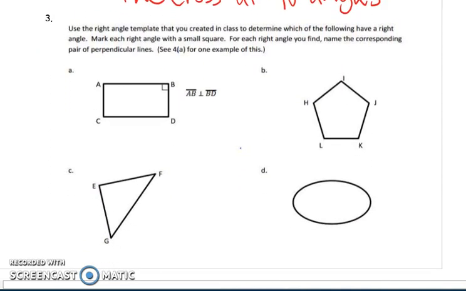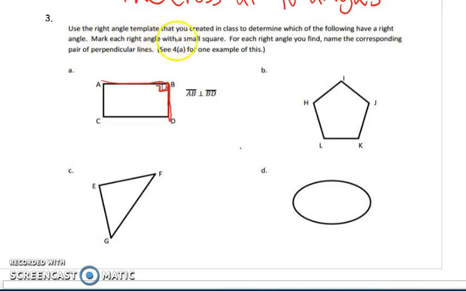So it says to make a right angle template, and we haven't done this yet. So I feel like in one of our earlier lessons we talked about using a little bit of a piece of paper, like the corner of a paper, to see if it makes a right angle. So that's what we're doing here to see if it makes a perfect square. So I see this makes a perfect square, so line segment AB is perpendicular to line segment BD.